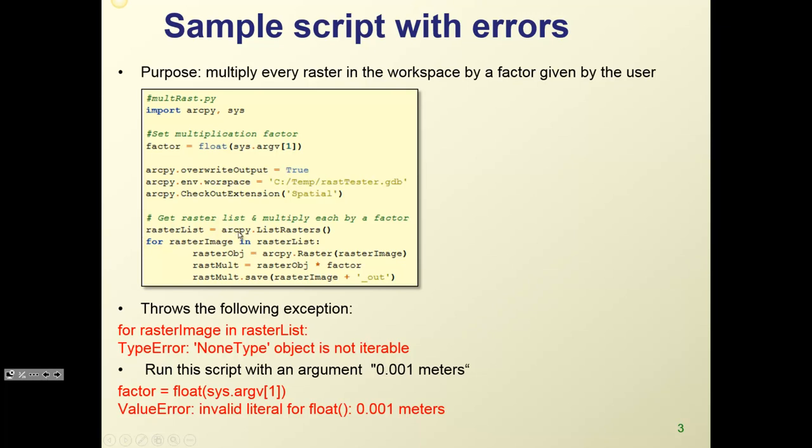But we've just used the standard arcpy.ListRasters, which is okay. You don't have to pass any arguments in. You're just expecting to list the rasters where? Which set of rasters will it be listing? Whatever's in your workspace, assuming you've set your workspace up properly. Have they set their workspace in this script?